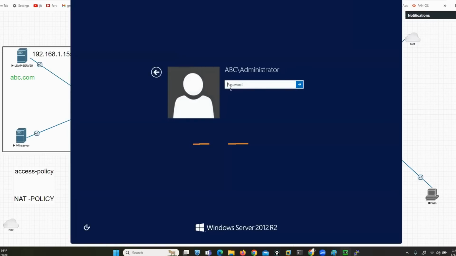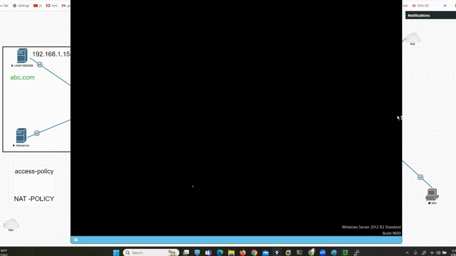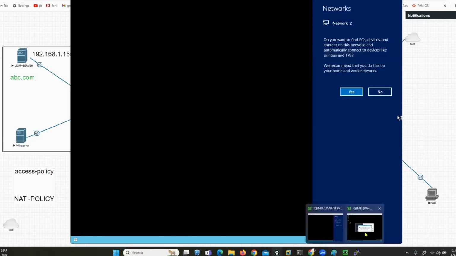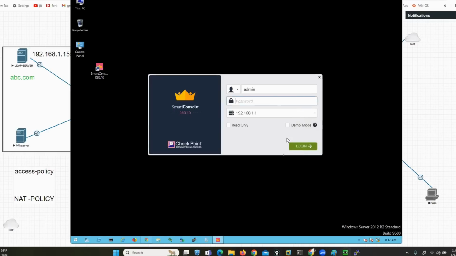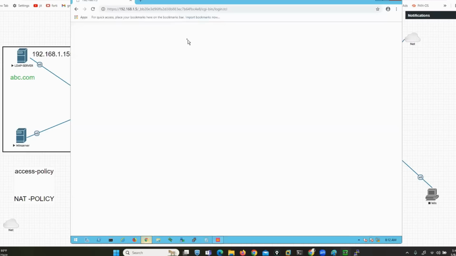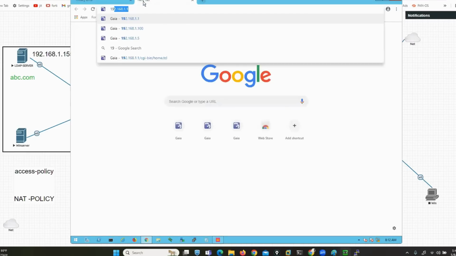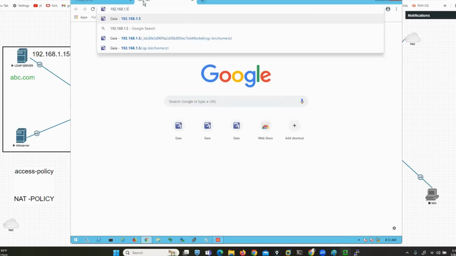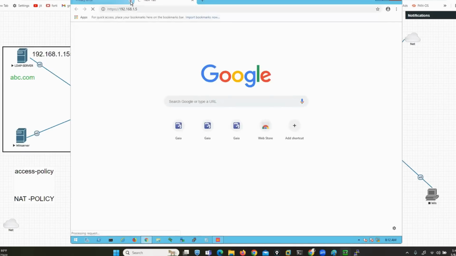So we are trying to connect our Active Directory with the Check Point firewall device. Let's access the Gaia portal through the 1.5 IP address. 1.5 is the Check Point gateway.